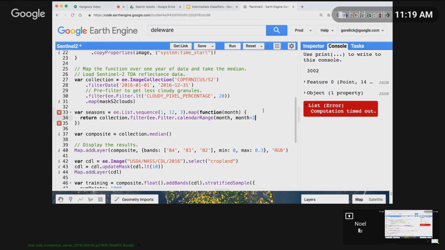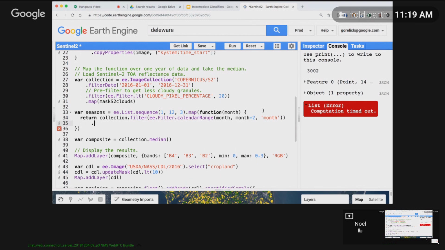I'm about to type something that will cause you problems. What we'd like to say is filter on month from whatever month we're given to whatever month we're given plus 2. But if you remember from yesterday, no pluses. Not allowed on computed objects. So we have to do something silly here.